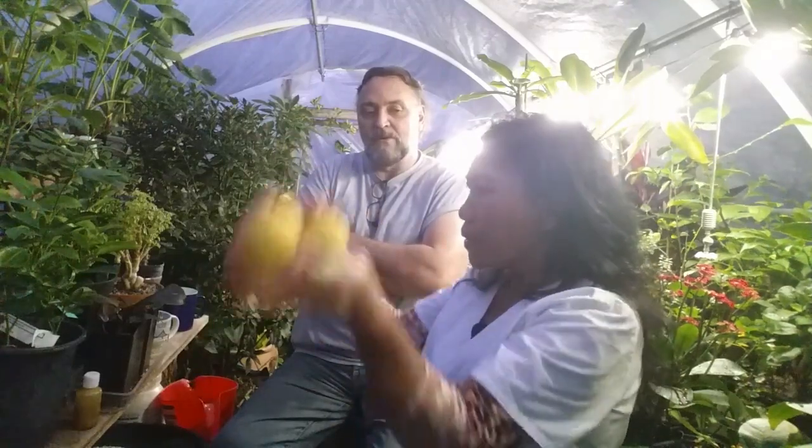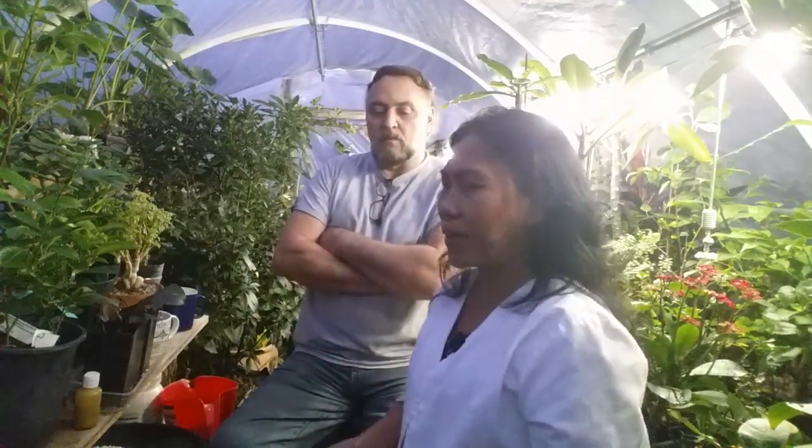Yeah, I don't harvest it because I want to see them hanging on the tree. Well, it also stays fresher if it stays on the tree rather than putting it in the refrigerator and letting it rot. Pick them as we need them, but I said we don't eat limes that much. I know, so that's why you want to harvest the fruit, because you want them to reproduce. Of course, they're not going to reproduce until the fruit are gone, because if you don't harvest the fruit, the plant will stop producing blossoms. Right. So I get his point.